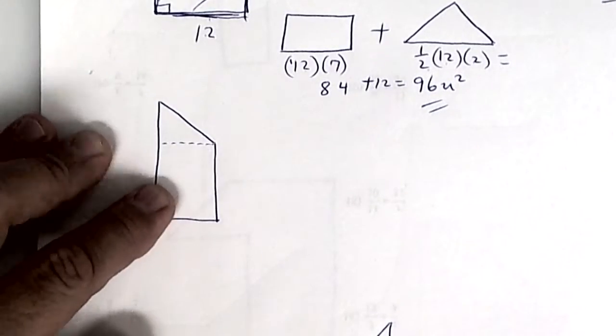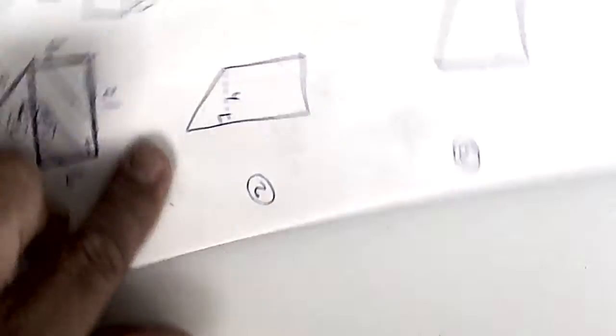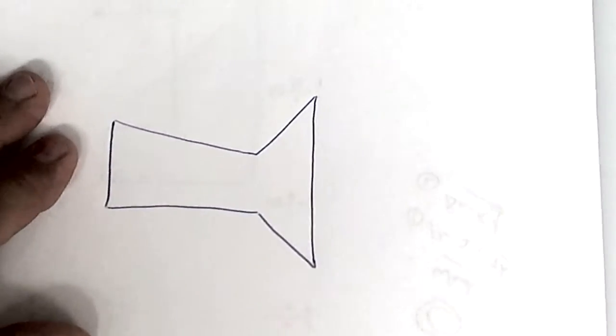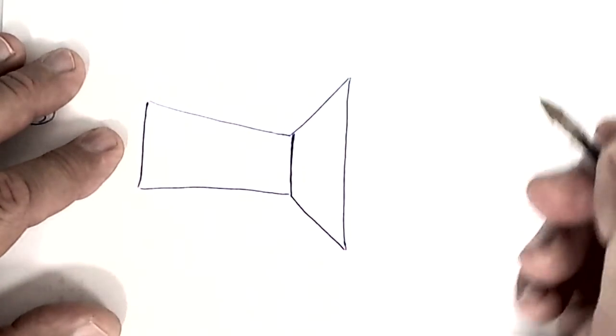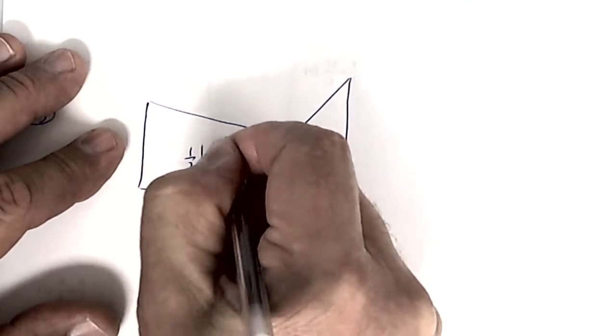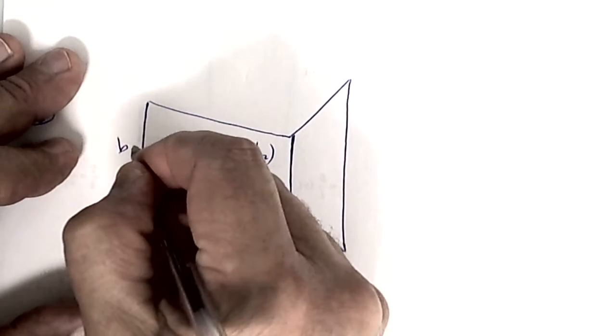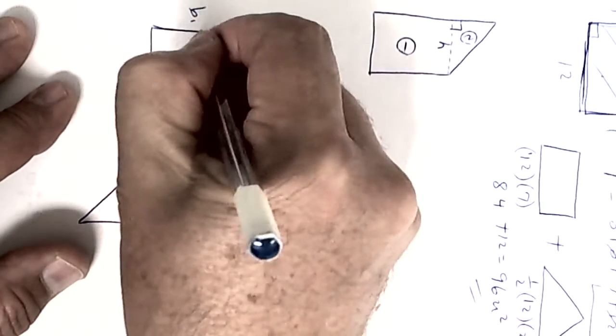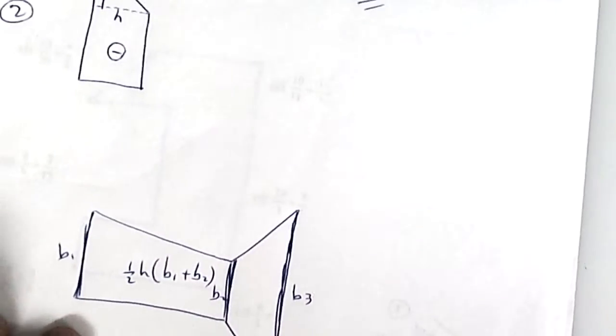The next one is the same way. You have a rectangle and a triangle and I would say this one would be my height. So you're going to split that up. You might want to turn it like that. This one right here when you get to it, it looks kind of weird, but draw this straight down and you have two trapezoids. So you have 1 half the height times the sum of the two bases here. And then this is the same way. Notice that this is a base. Base 1, base 2, base 3. The bases are the ones that are parallel. The other ones are called legs of the trapezoid. So you have two trapezoids on that one.